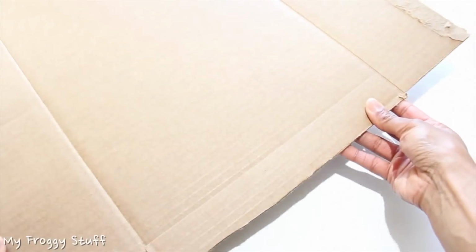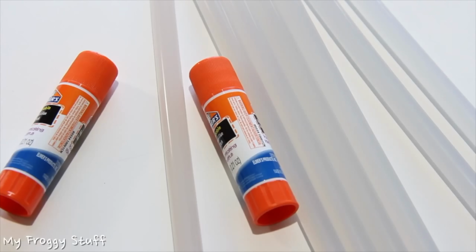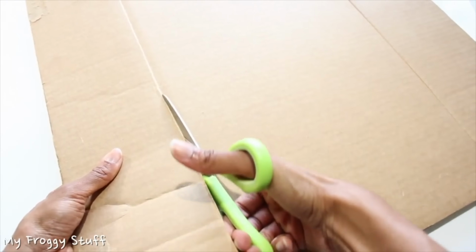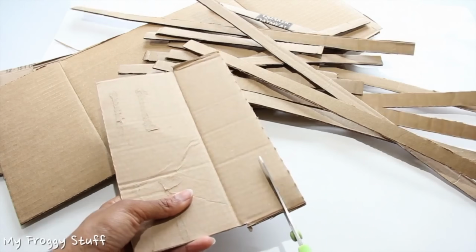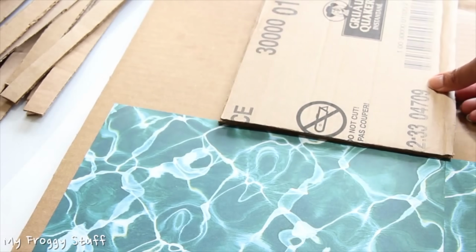I am going to make a pool for a doll using cardboard, scrapbook paper, and glue. I start by cutting a piece of cardboard that will be the size of my pool and a small surrounding deck. Using a glue stick, I glue scrapbook paper onto the cardboard that looks like water. Cut several strips of cardboard. Begin stacking and gluing the cardboard around the scrapbook paper.